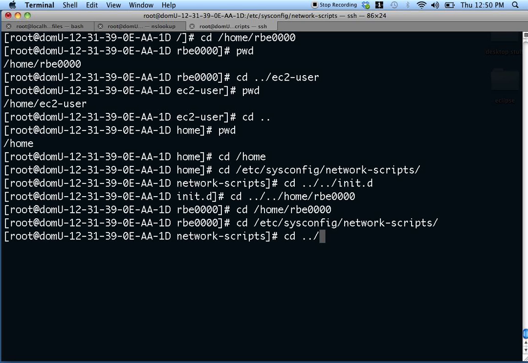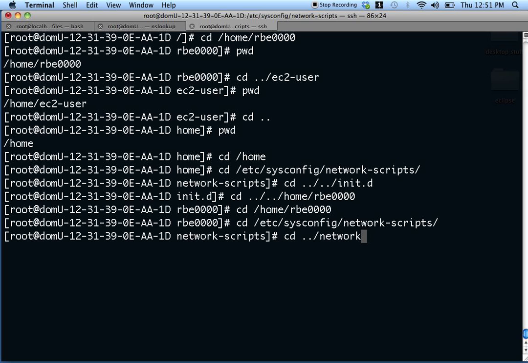So I don't think I talked about tab completion. Tab completion is where it will try to figure out what you want to do if you press tab. So with tab completion, if I was looking to go to the network-scripts directory, I could type part of network, hit the tab. It goes to the point where it can't figure out what I want. So there are two choices to start with network. So it wants more input from me.